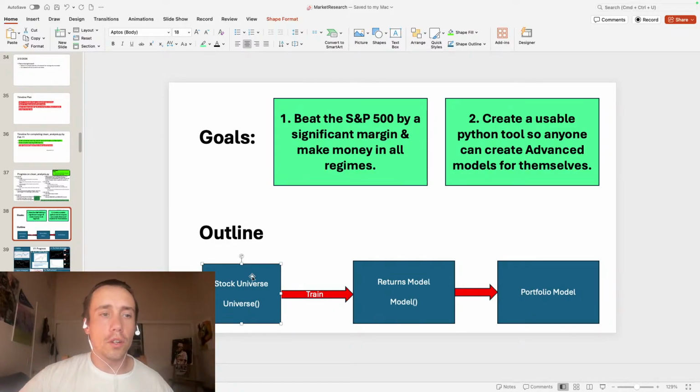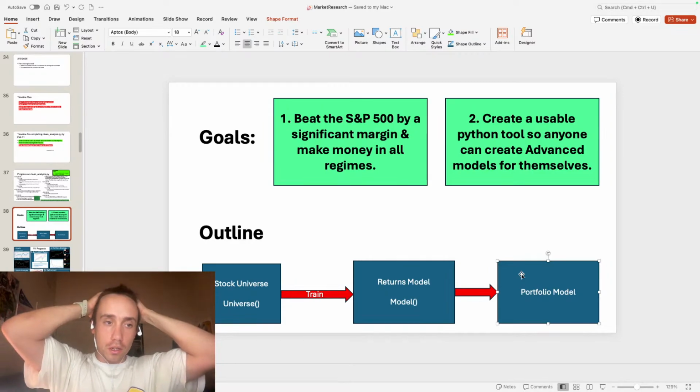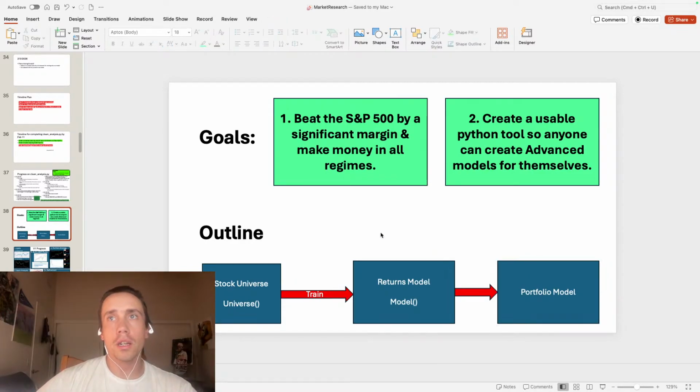So once I have a good stock universe, I'm going to feed that into the model, and the model's going to use that to train. The model has all sorts of features and targets. Once I feed that into the model, then the model is going to give a good output. Once I'm confident I have a really good model working, I'm going to create a portfolio model level, and that's going to look at macro features of the stock market, like volatility index, interest rates, things like that. And it's going to use that information to position a portfolio.